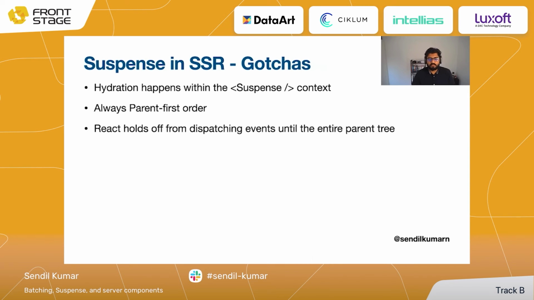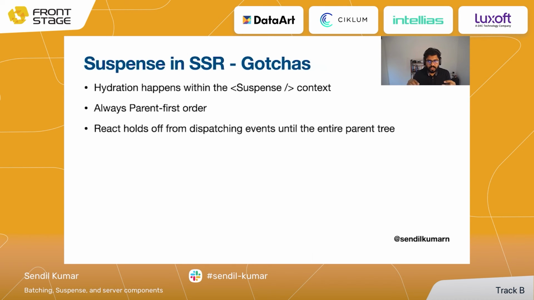And React holds off from dispatching events until the entire parent tree is done. So it also knows that if you have a single parent and everything inside the parent is loaded, then only can you actually do the interactions in that. For example, if the entire comment is loaded, then you can click on the like button, which shows up what is required, shows up the like symbol and everything, and increases the count of it.